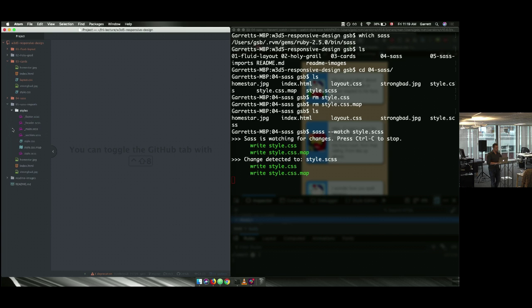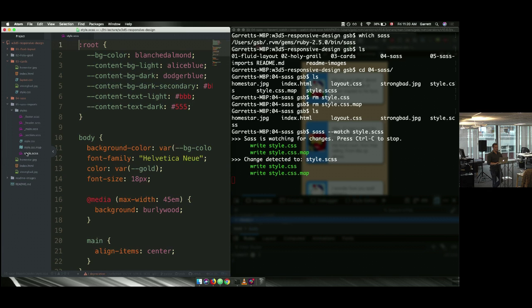So I'm really sorry that I can't make this sidebar bigger, but I'm looking at 05 Sass imports now, if you're following along on your own machine. In the styles folder, I have underscore footer.scss, underscore header, underscore main, underscore section. Kind of follows the same pattern as your EJS partials. Now let's look at the style CSS.